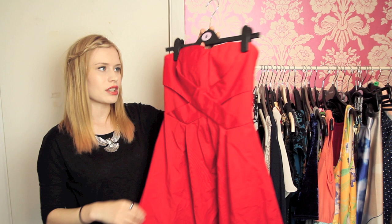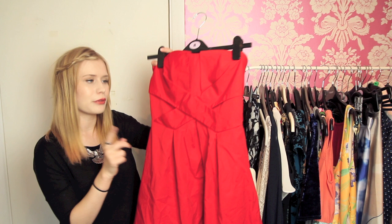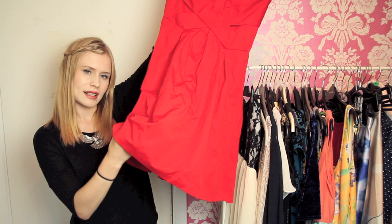The first dress is from Warehouse, specifically from a brand called Spotlight at Warehouse. I really love this dress. My mum found it for me when I really wanted it. It's very creased because I don't iron anything. I bought it for a summer ball and it's really nice and fancy — it has netting under the skirt so the skirt poofs out and I love it.